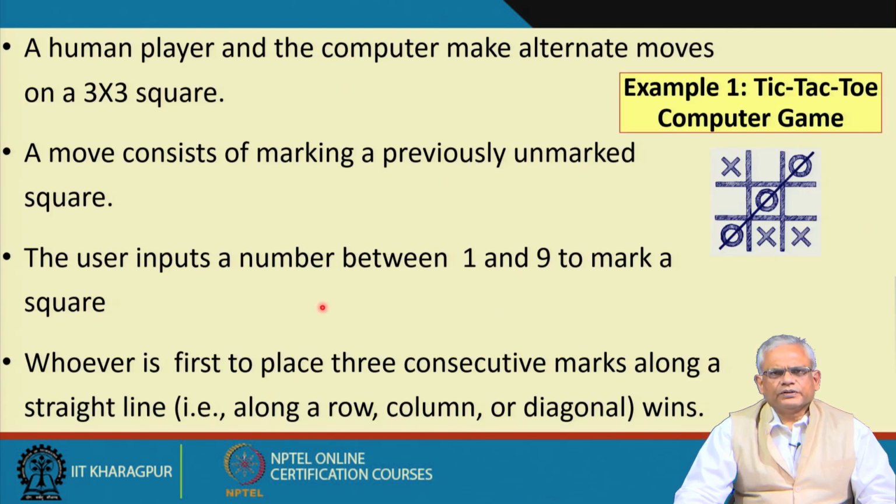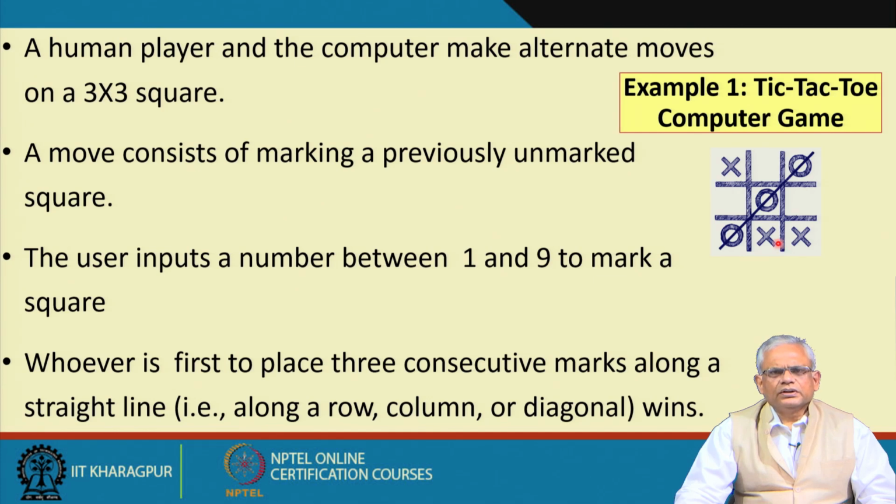Now, let us do one problem. The first problem, simplest one, is about a tic-tac-toe game. The tic-tac-toe game is written down here, but in a nutshell, we will have a board which appears in the computer screen like this, and then the user marks a square by clicking on it, and once he clicks, the computer displays a counter move.